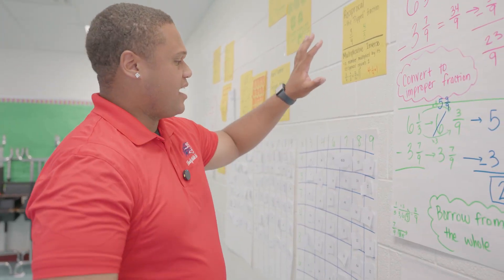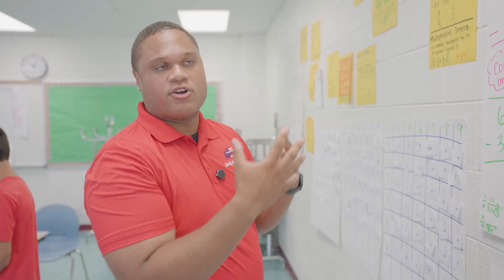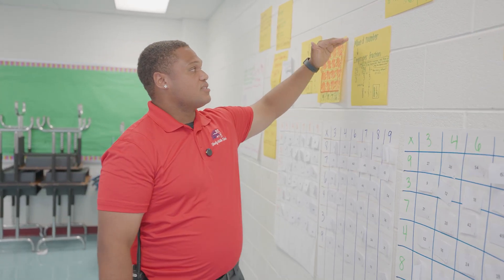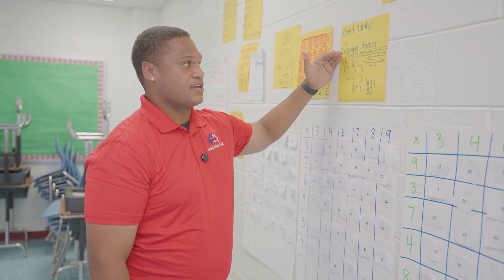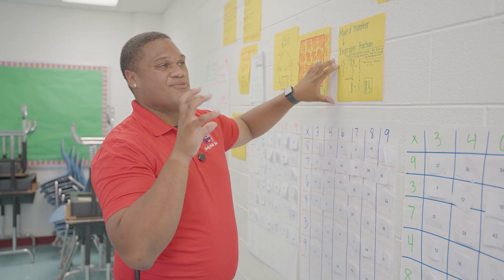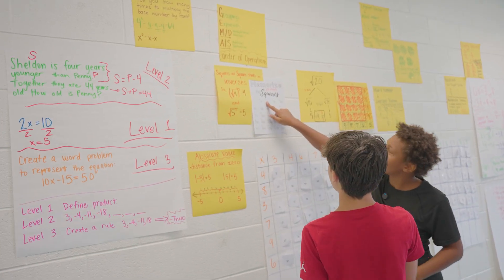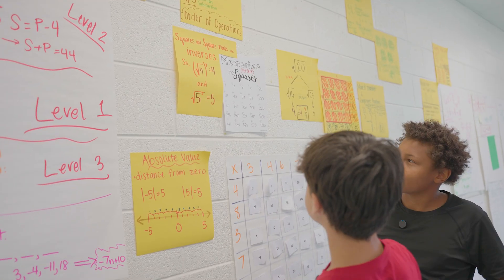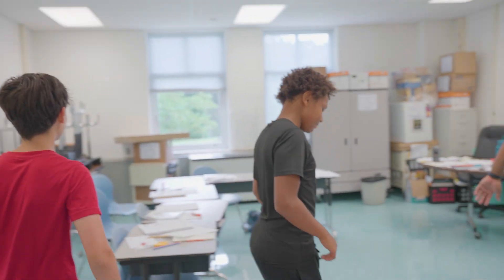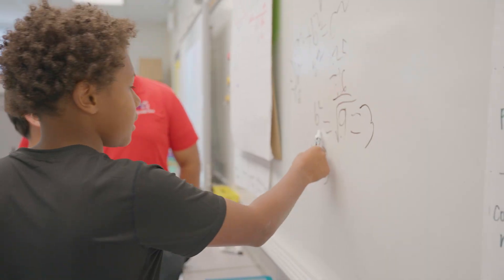Here you can see a lot of the anchor charts, which are an opportunity for students to visibly see what they're learning on a day-to-day basis. For example, here they're learning how to take a mixed number and convert it into an improper fraction — they've reviewed it already, but now it's here on the board so that if they need a refresher or don't remember how to do a problem, they can reference this example and definition. It helps them process through it, and as you walk around you can see students constantly referencing back. These anchor charts are here to support students and are a key part of the instructional work in the Algebra Power Up program.